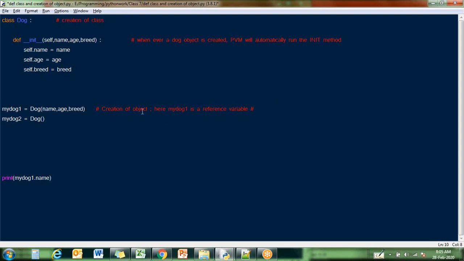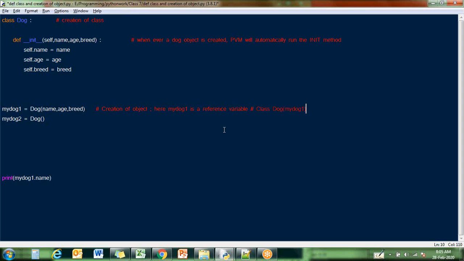It will write a code like this: class dog, my dog one. Understood? Whenever I type this code, Python will convert it into this code inside.